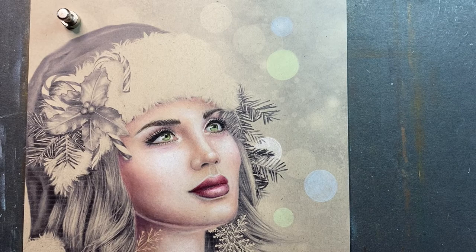Something about the sound of these brushes in this jar I really like. I don't know why. It's kind of like the sound of colored pencils clicking together in your hand.